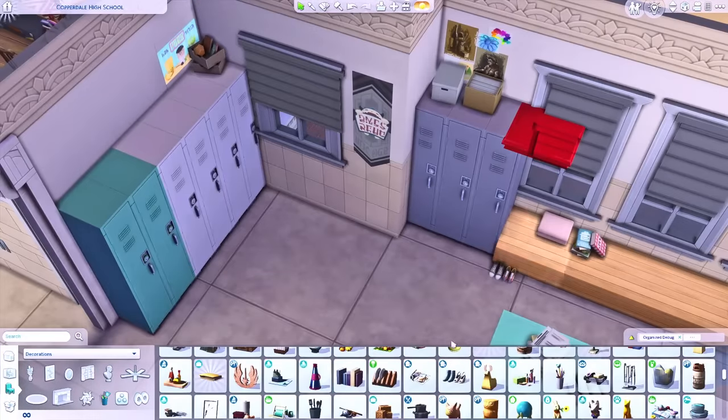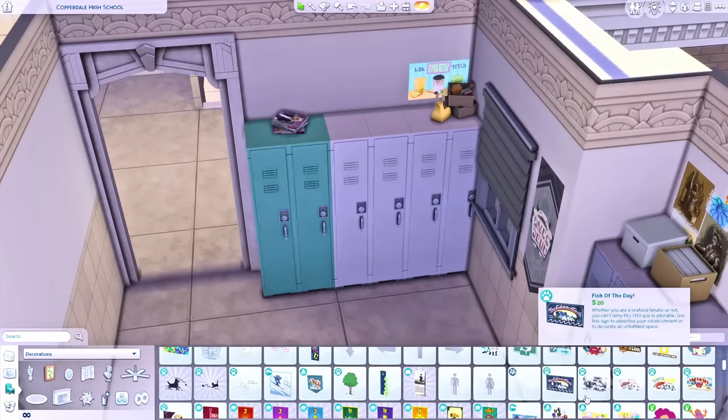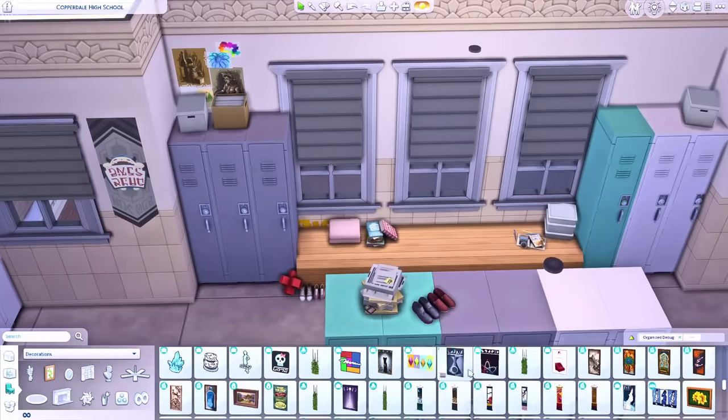I tried to keep the lockers in a grey, white and green colour palette, so all the lockers within the school stick to this colour theme. Now, I stuck to this theme for two reasons.